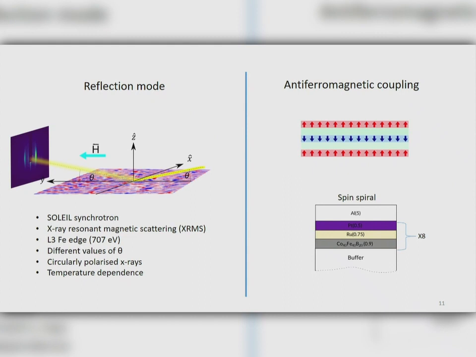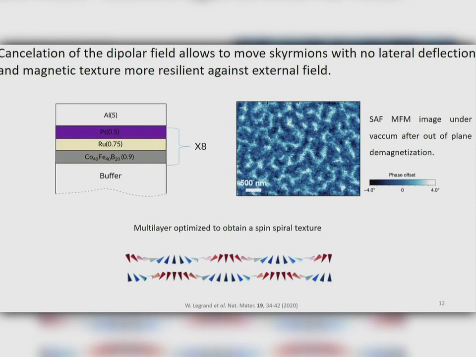with circular polarized light and with some temperature-dependent measurements later, for showing something very interesting. So why do we need antiferromagnets? That's probably all the questions that we have solved during this conference. When there is a cancellation of the dipolar field, it will allow us to move skyrmions without any canting to the sides. That's one thing that we want if we want to achieve a fast and long-length movement of skyrmions.